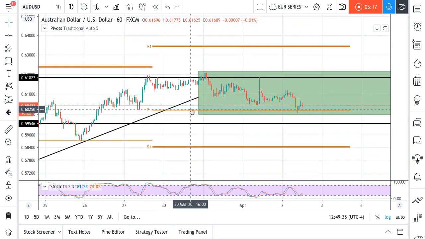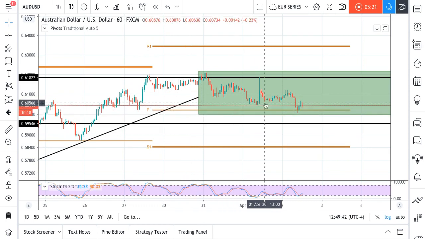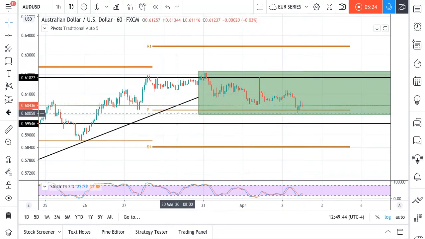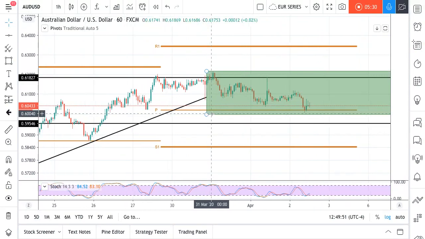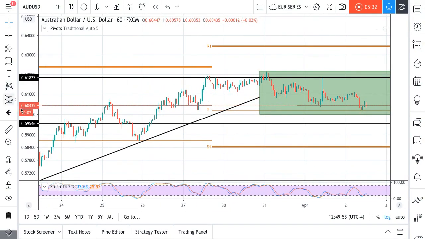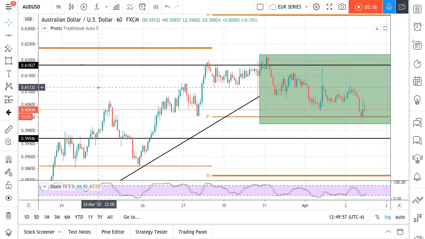Okay. The P stands for pivot. That means where price is likely to pivot. So now, even looking into the future, we see that price has pivoted. Price has currently pivoted. So now it looks like it wants to head back up, or it can continue a downtrend. We'll never know. But price has pivoted at that point, and it's already plotted for us.